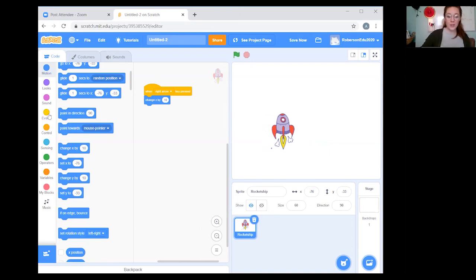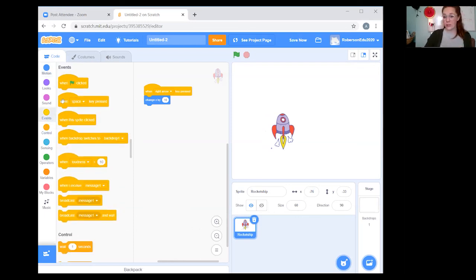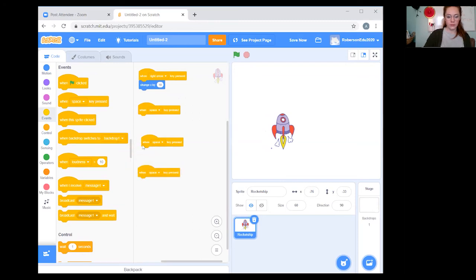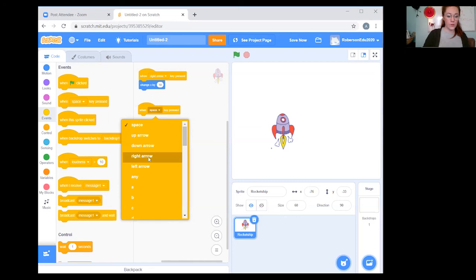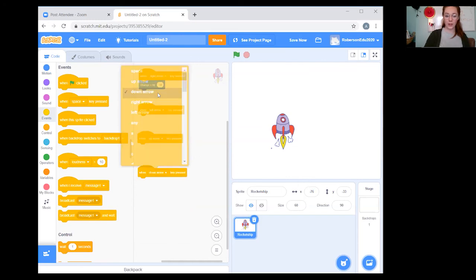So now you can probably guess we want to do pretty much the same thing for the left, the up, and the down. So since I know that I'm going to write those 3 codes, I'm going to go ahead and drag 3 of these into my workspace. And then I can change these 3 to be my left, up, and down. So we'll go left, up arrow, and the down arrow.